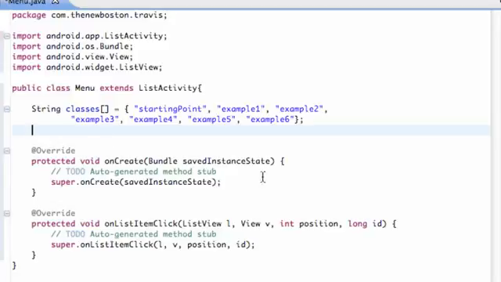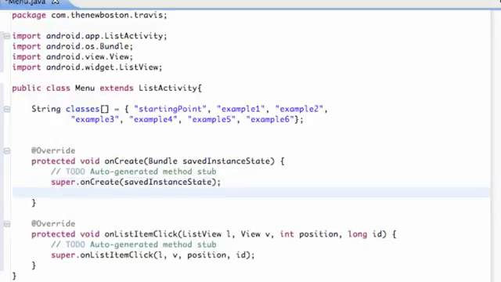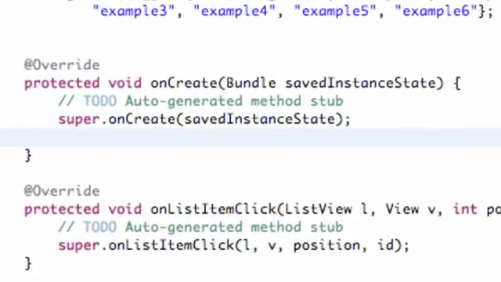What we're going to do in this tutorial is still work on our list activity that we're creating called menu. We're just going to go within the onCreate method of this list activity. In the past, we would say set content view and reference a layout that we created in XML. But for this list activity, we aren't actually going to use a layout, and we're going to develop everything in Java, because I want to show you guys the Java aspect as well.